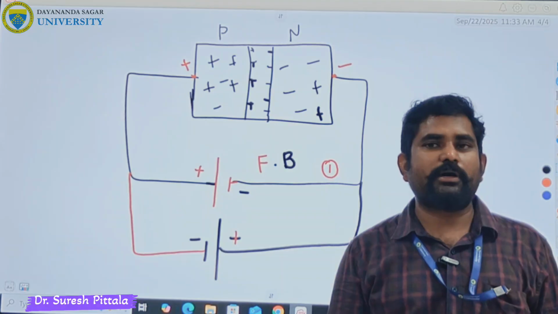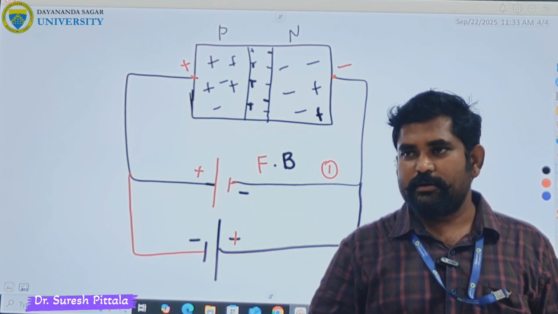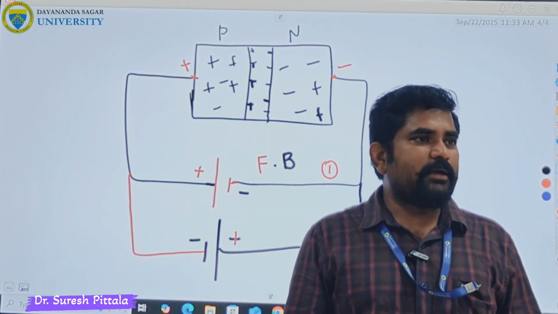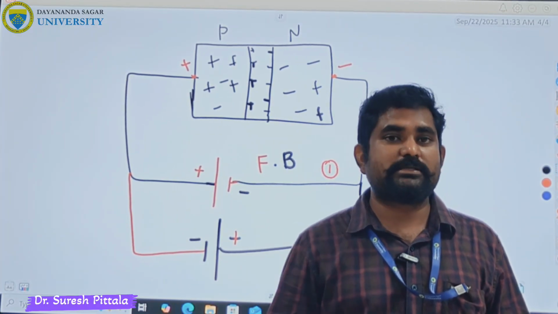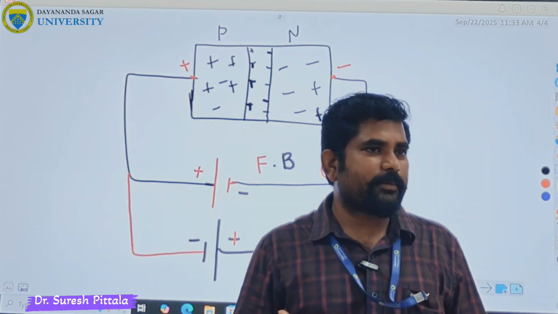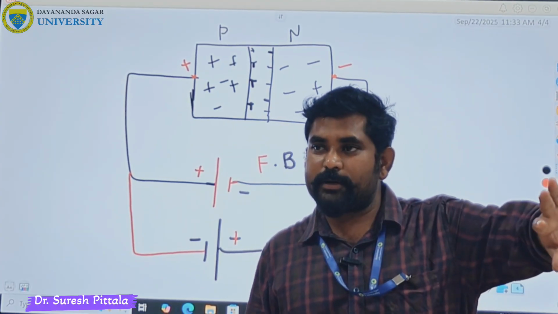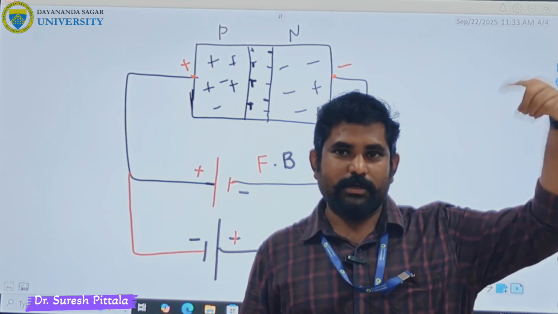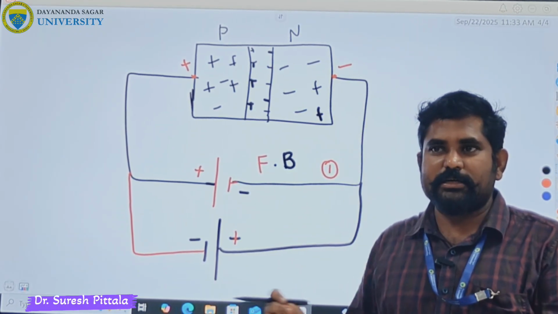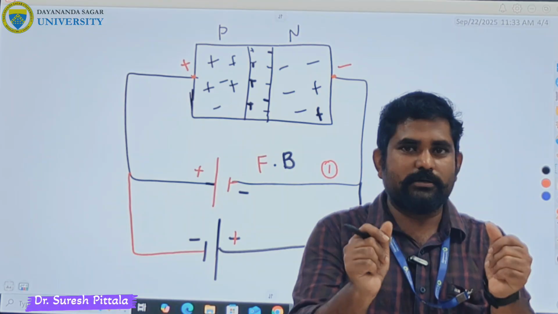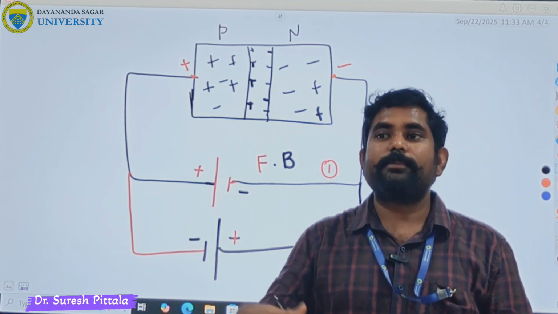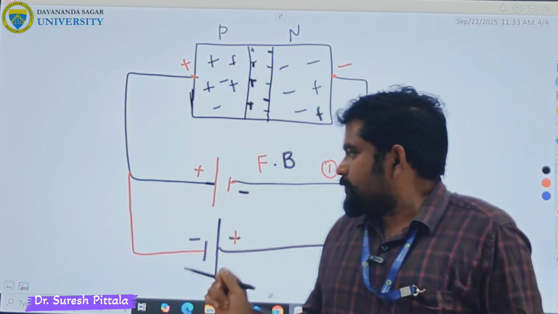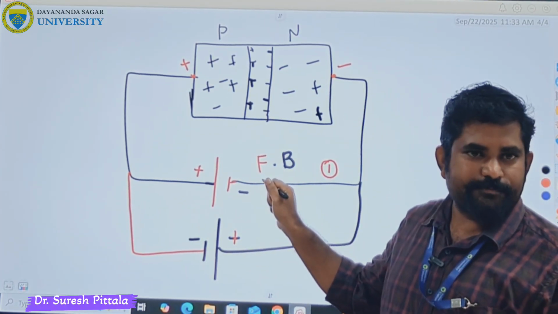Bias is nothing but if you connect any external electric field to any device, we say it is biased. Understand? Why? The external electric field will dictate us what to do. Sometimes people commonly use, oh, you are biased towards some political party. Nothing but you are already fixed how to think, what to talk? Bias. So the electric field says it will dictate charges. Look, you have to move that side, this side. Because it is dictating us, we say, okay, bias. That's all. If you don't apply an electric field, you never call it as a bias. Understand? So now you are biasing in forward direction.